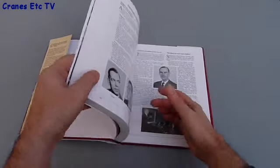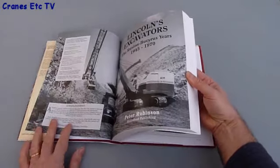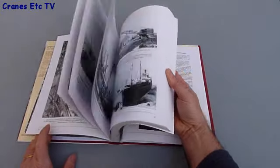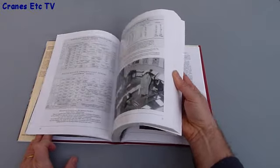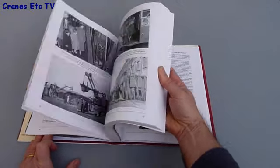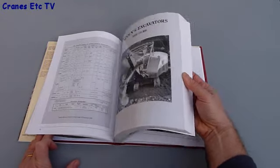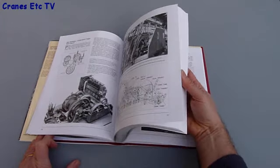Let's just have a look through the pages of the book. It's printed on good quality paper, and as you can see, the photo reproduction is good too, and in fact that's the great feature of the book. It's absolutely jam-packed full of photos, and even if you don't like reading much, there's more than enough just to be looking at in terms of photos to pass an hour or two away.